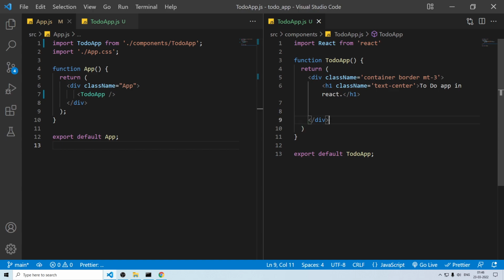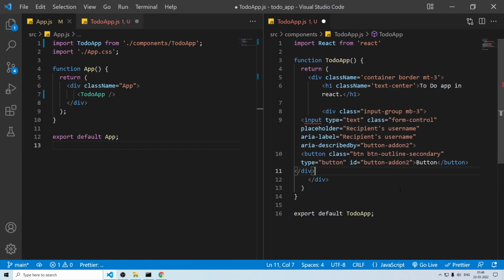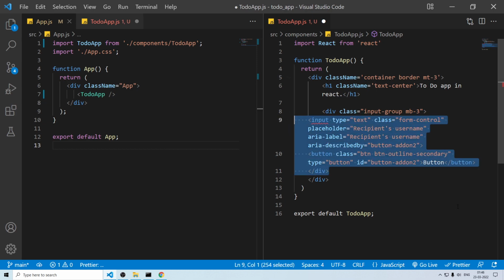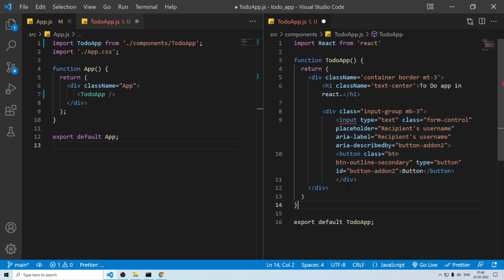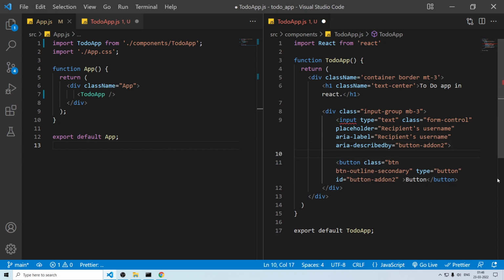and let's go to our Visual Studio Code, and after this h1, inside this particular div, let me paste that whole division like this. Let's first make the indentation proper. Okay, so we have that taken care of. And now why is this coming as an error? Because all the React components have to be closed like this. Sorry, not this one, the input field. So where is this input field ending? So here. Here is where the input field is ending, and it has to be closed like this. So one change we have to do like this.